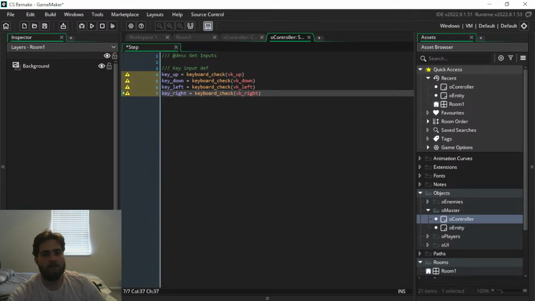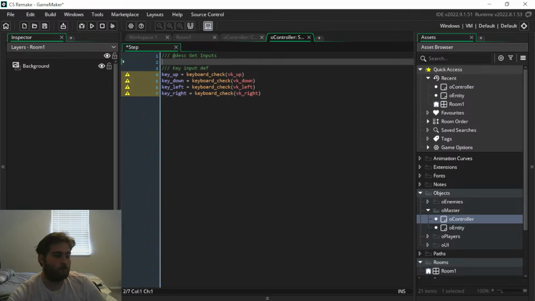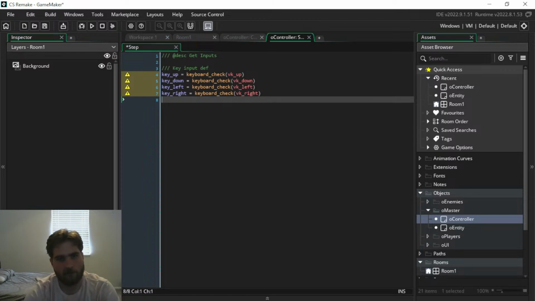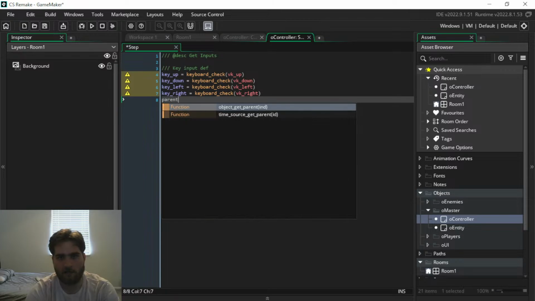What we have here is we're going to make a controller, and I will do the rest, I'm going to do something with this later. The reason why I'm defining the controller as a separate object from the player: number one, this is going to be a strategy RPG, so making the controller a separate object will give us the ability to control the player. Number two, you have the relation between parent-child objects, and I'm pretty sure if I go in here, object get parent, yeah.